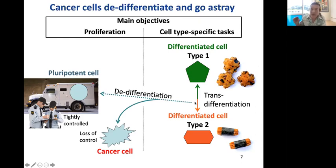If you have improper dedifferentiation that happens due to mutations, right, messing up the proper decision process of the genomes of these cells, chances are it's not going to be a straight line that takes you neatly back to being a pluripotent cell. It's going to go astray, right? So that's what leads to cancer. And importantly, cancer is not just the disruption of the genes leading to things like dedifferentiation. That's why, remember, we saw one of the telltale signs is the change in morphology, going from well-defined differentiated cells to more generic-looking cells, right? And that's dedifferentiation, right? They're losing some of their differentiated status.